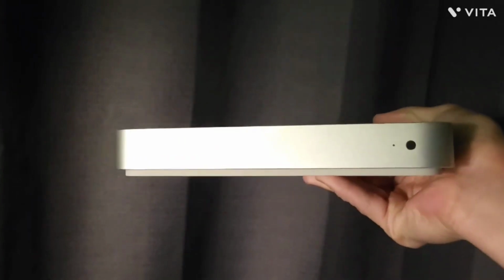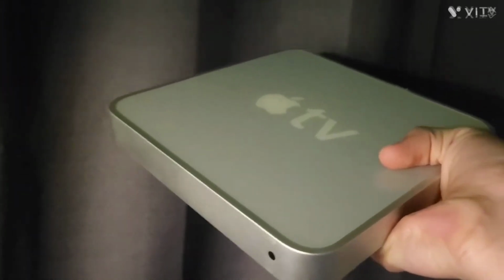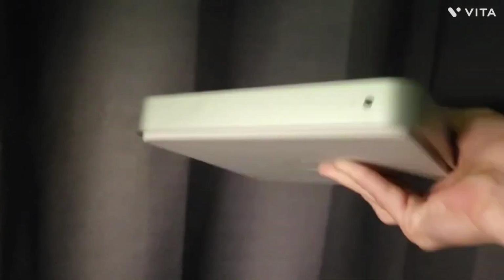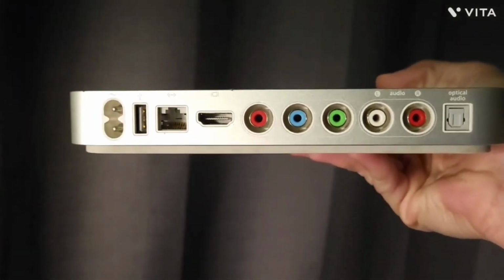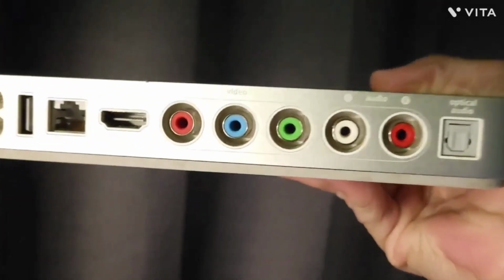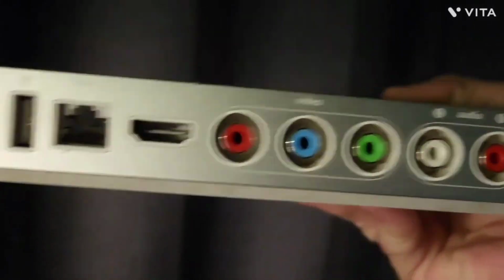I don't know if these ones are rare or not, because the ones I saw didn't really list the storage. But on the back, these are the ports it has. It has power, USB, Ethernet, HDMI, the video ports and audio ports, and also optical audio. So, let's look at the OS or software.